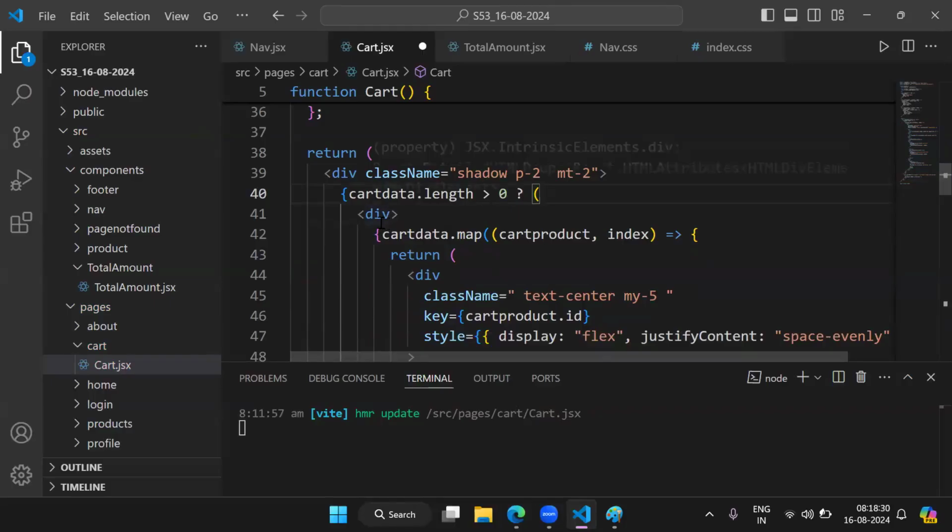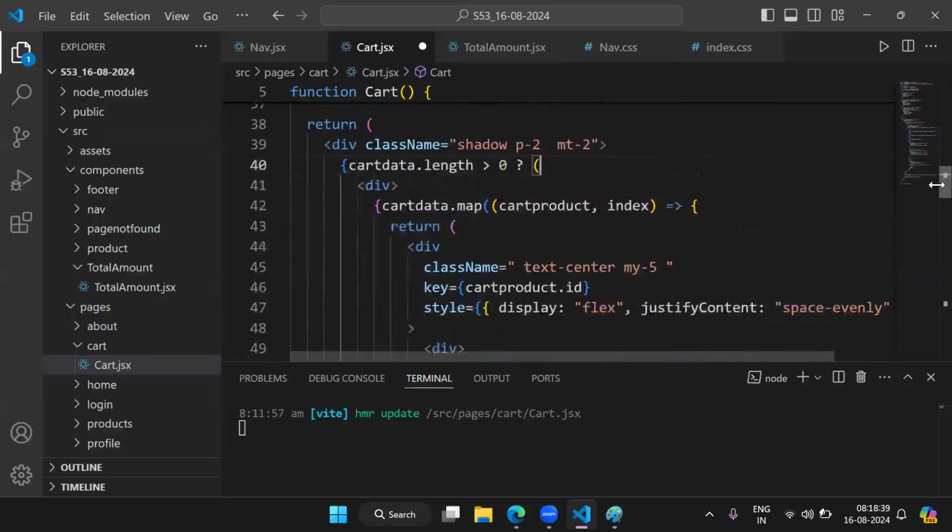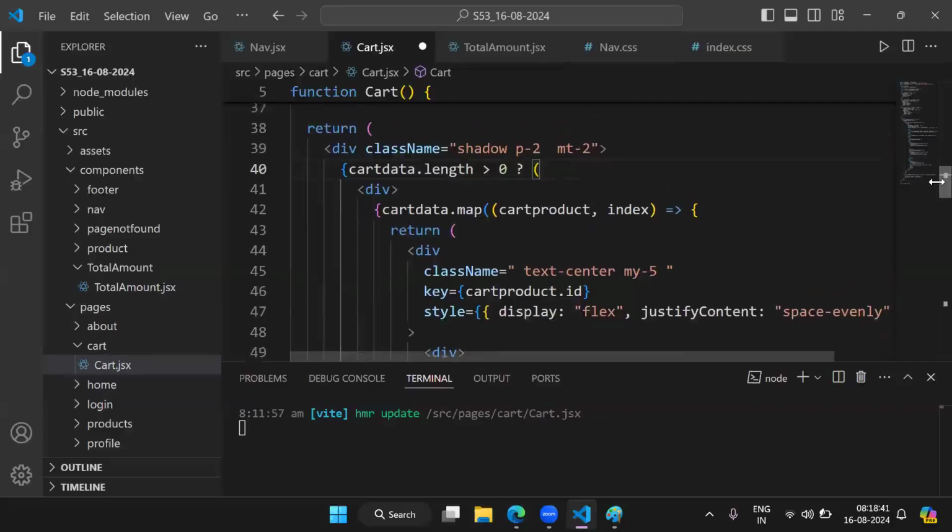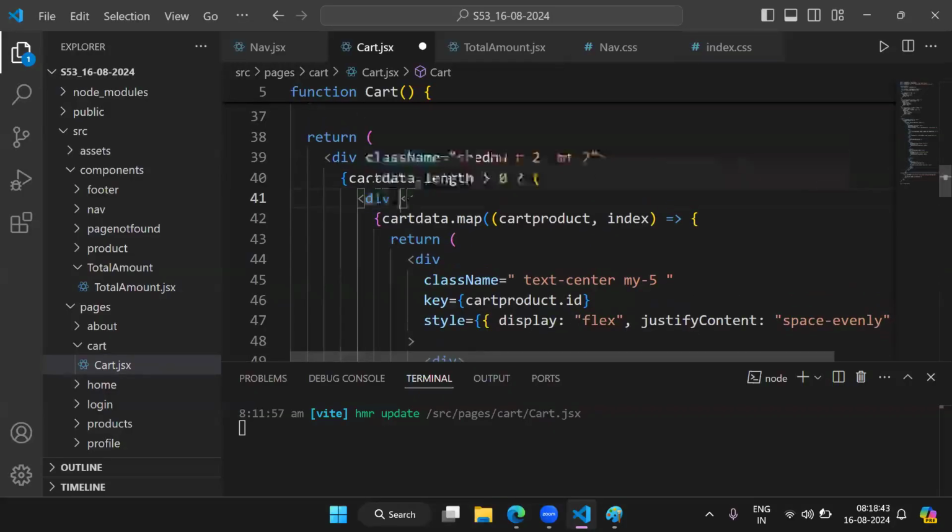So we have this extra div, right? And from here we are creating all those things. Yeah. Here we can do one thing.